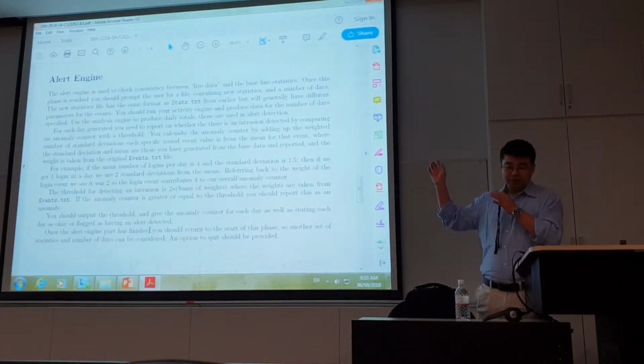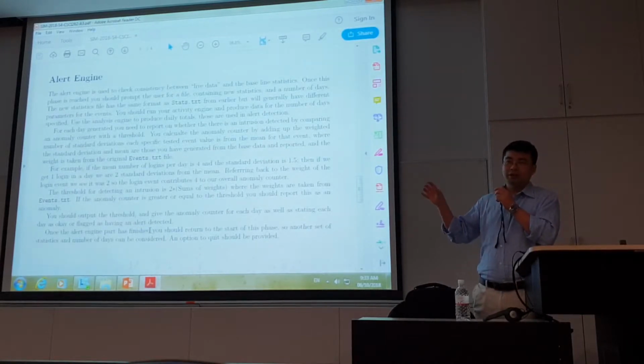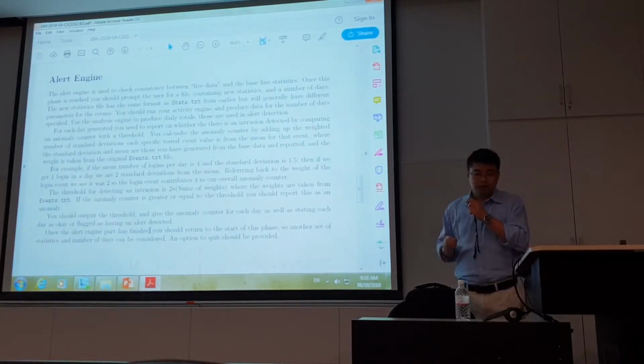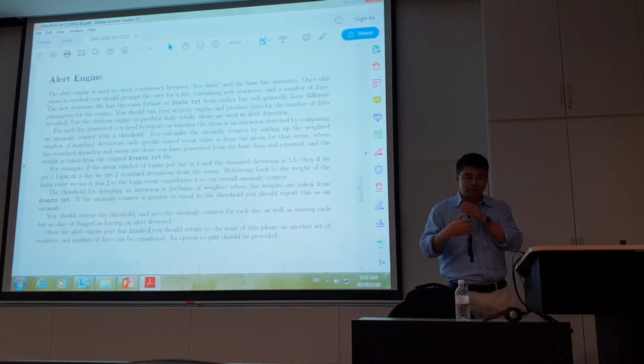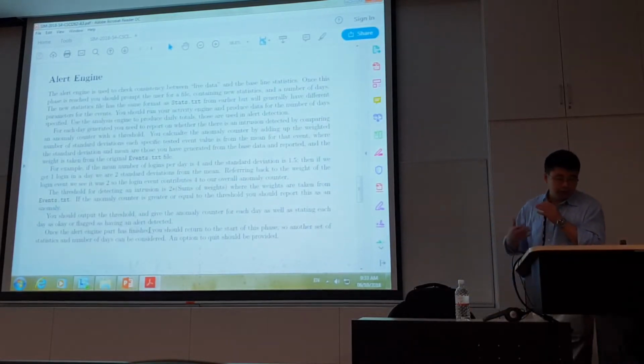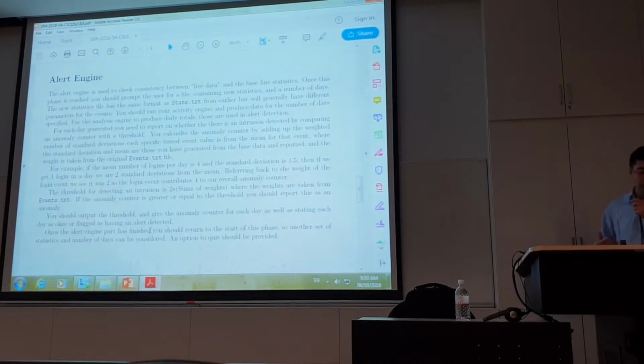So the first part is to simulate a real system using some theoretical statistical distribution. We simulate a log for the system events, right? So that's related to the honeypot we will look at later in the intrusion detection part.